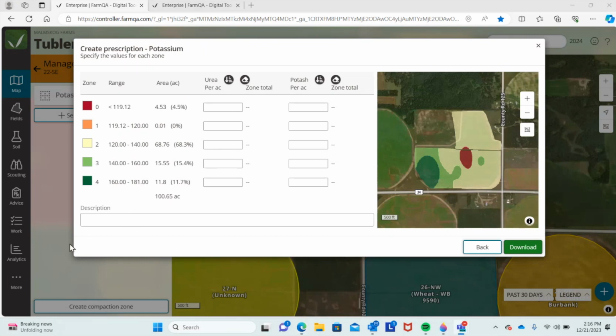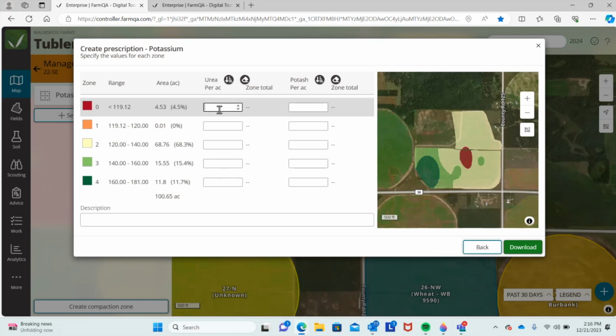So the big change that we've made here is that now you can actually get a preview of your zone over here on the right-hand side. You can imagine if you have a bunch of different management zones created for this field, there could potentially be some mistakes made in terms of which ones you select. But now we're able to give you a preview of that just so you know this is the zone that I want to be working with. So when we go in, we can now start defining the values that we're going to be using to apply to each of these zones.